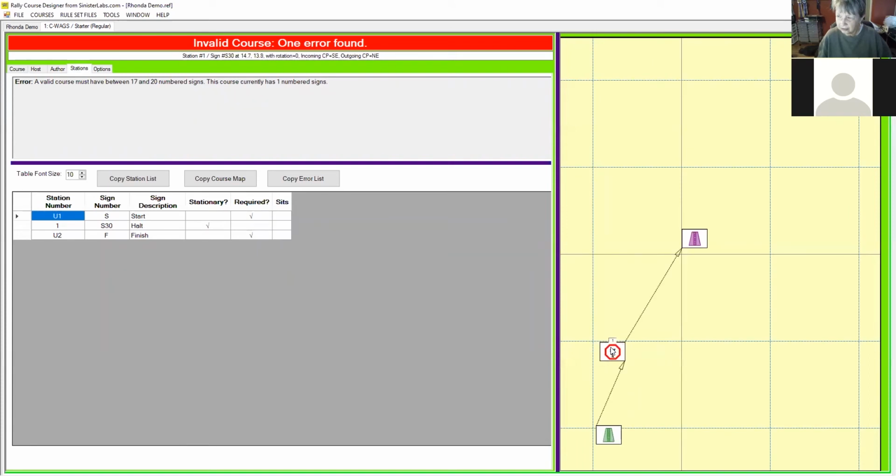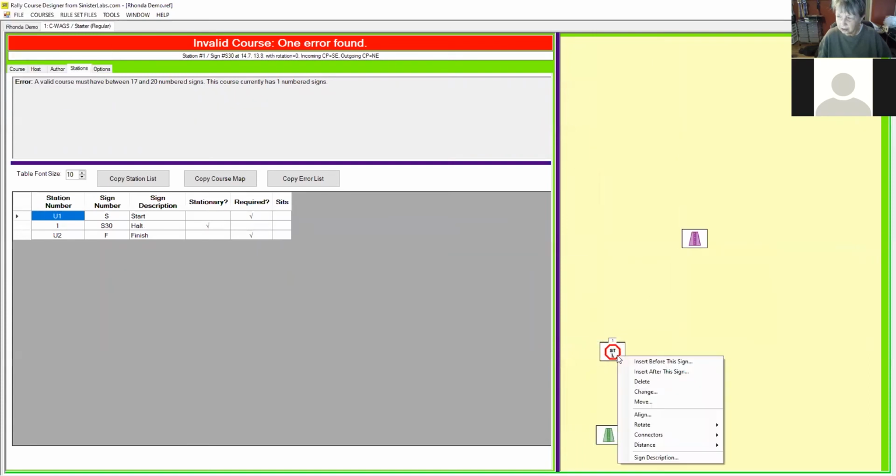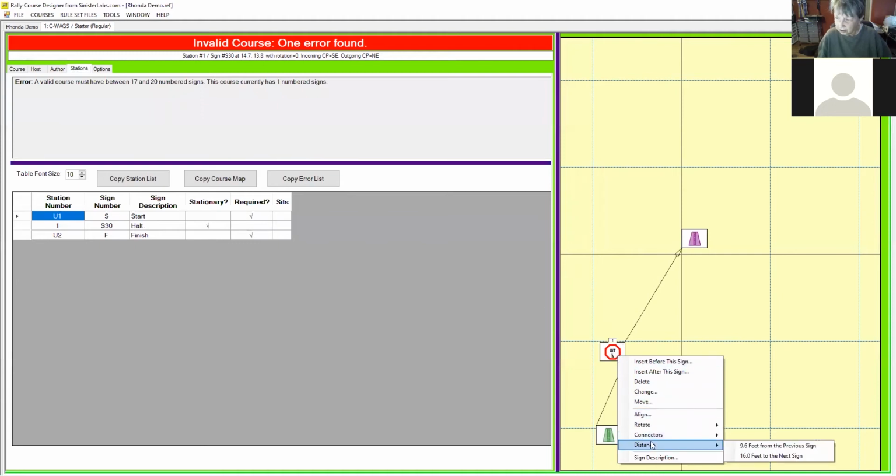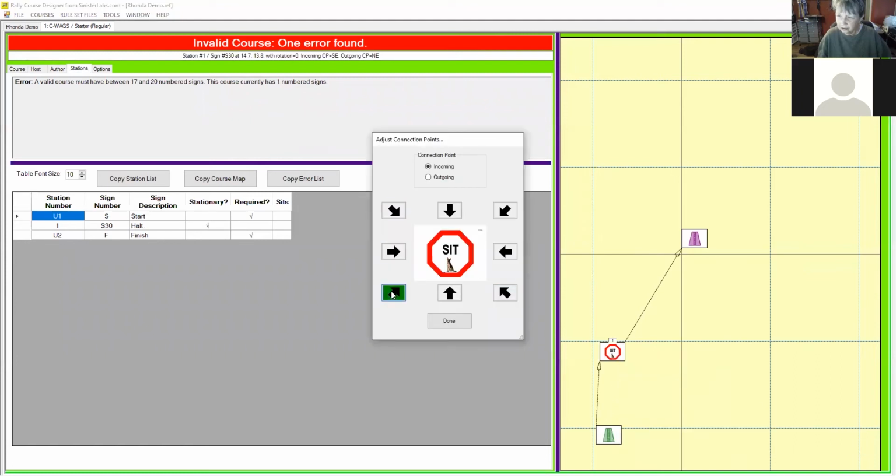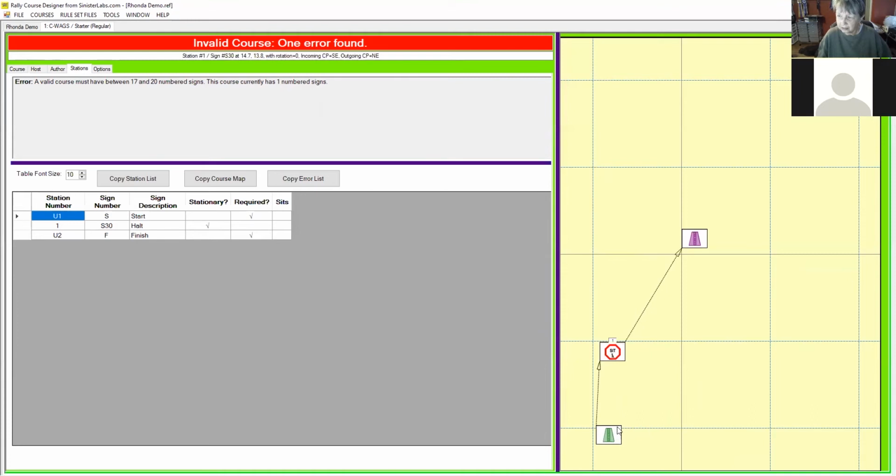You pass to the left, don't you? Yes. Connectors, connection point, incoming. You can move it to that side, which is, you know, for the very newbie person, they're going to need to know that.